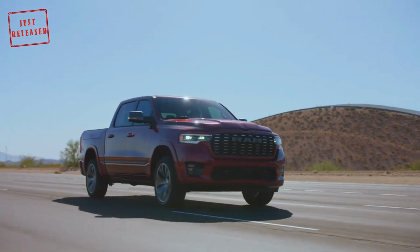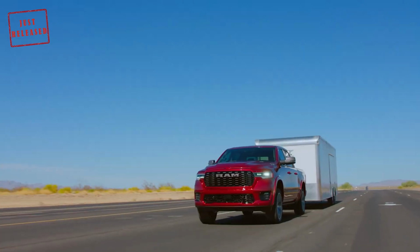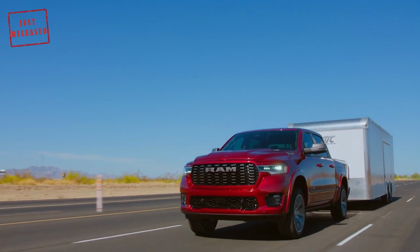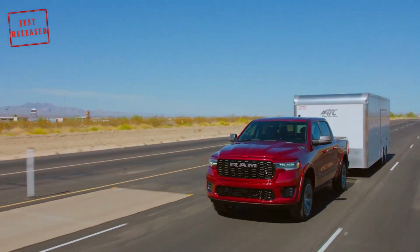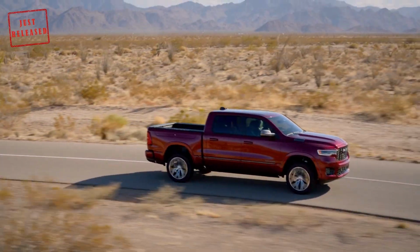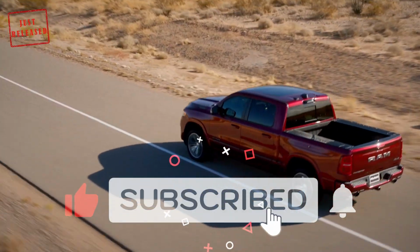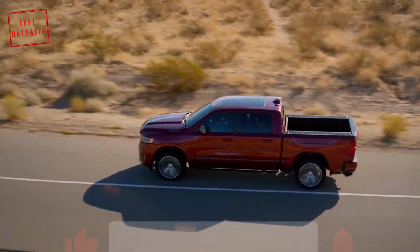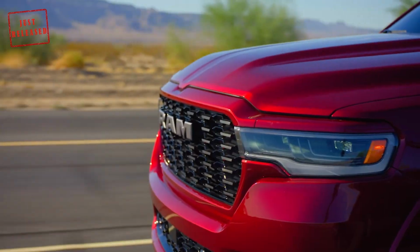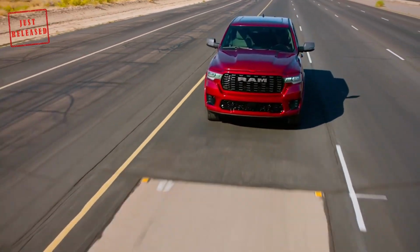Ram is rocking us like a hurricane by unveiling the facelifted 1500, which features revised styling, an upgraded interior, and an all-new twin-turbo 3.0-liter inline-six. Starting with the latter, the Hurricane engine replaces the iconic Hemi V8 and will be offered in two outputs. The entry-level variant produces 420 horsepower and 460 of torque, while the high-output engine develops 540 horsepower and 521 of torque. Both are a sizable improvement over the old 5.7-liter V8, which was rated at 395 horsepower.